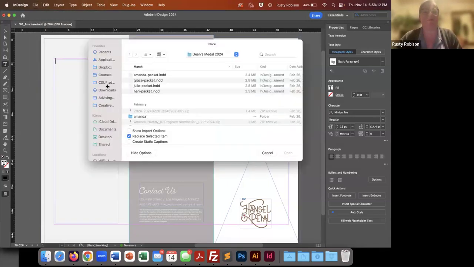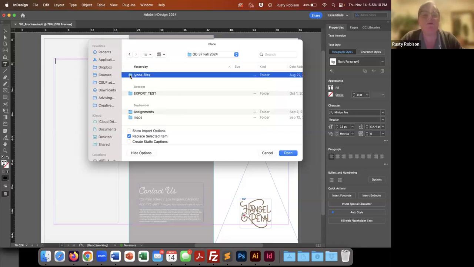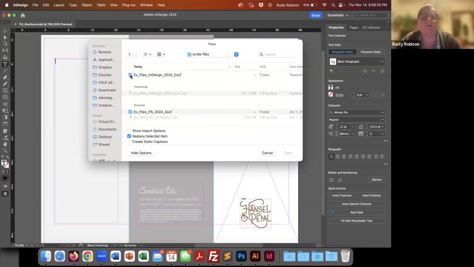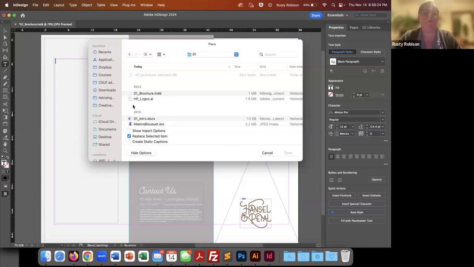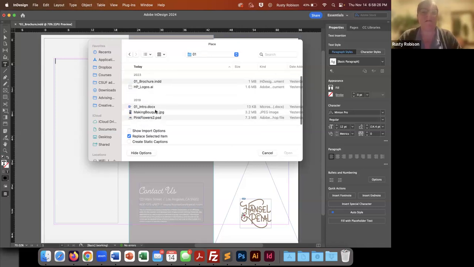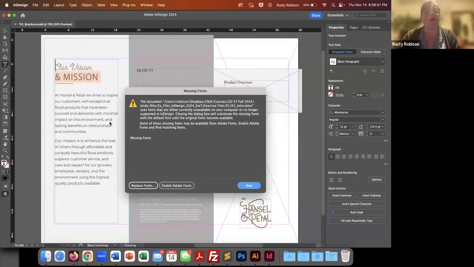And I'm going to go find, nope, that's not it. It's called intro.docx, which is a Word document, and it has formatting with it. I'm going to double click on that.